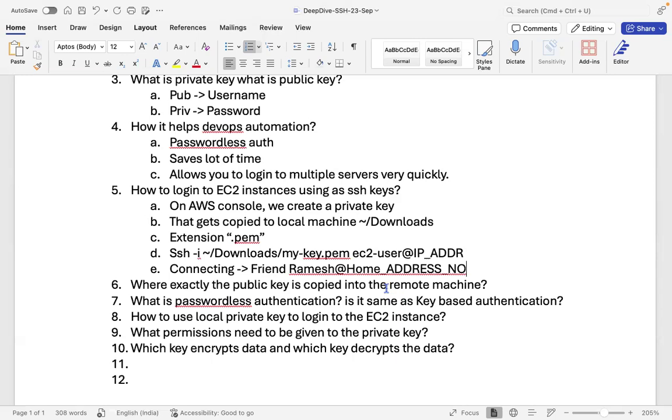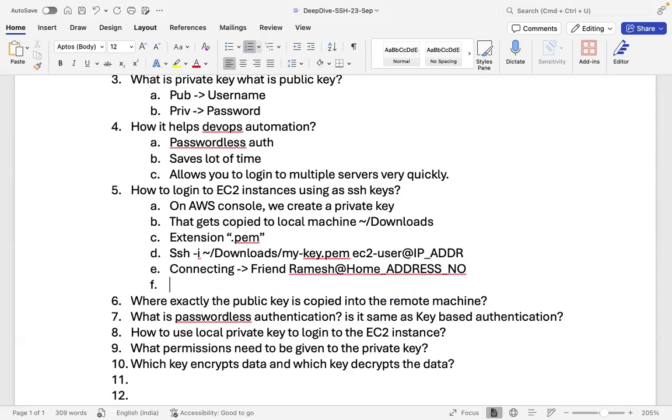Okay. See, in order to log in as a different user, say there is one more user XYZ which is created on the EC2 instance.